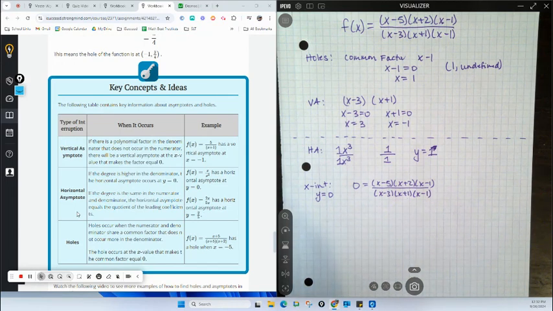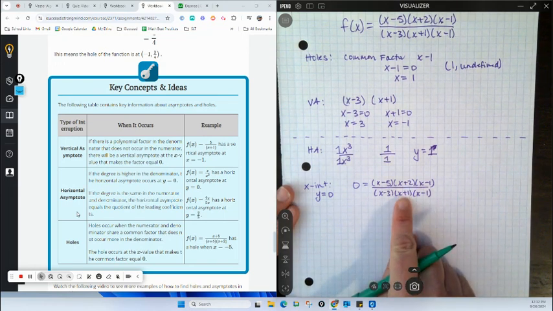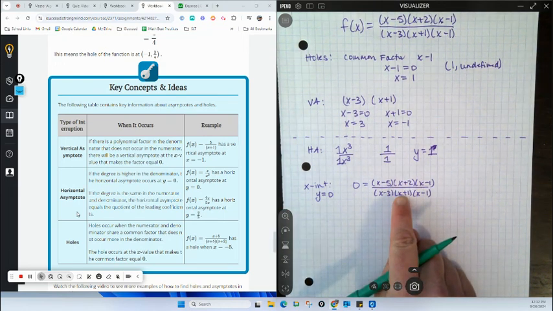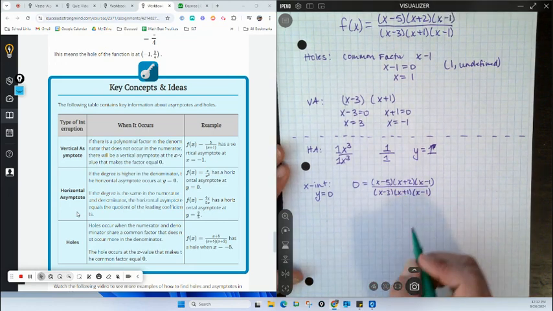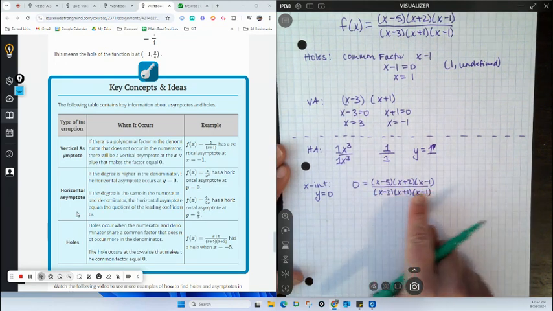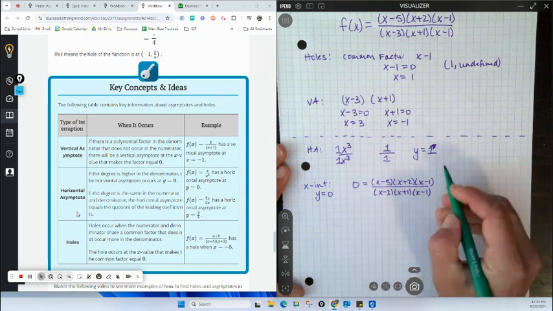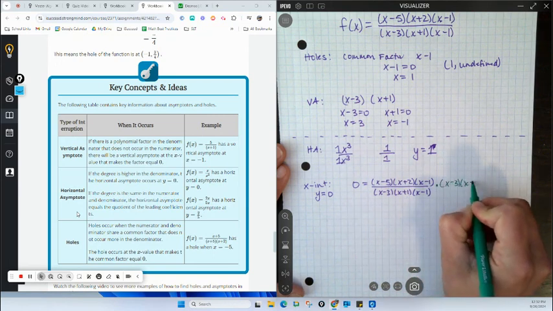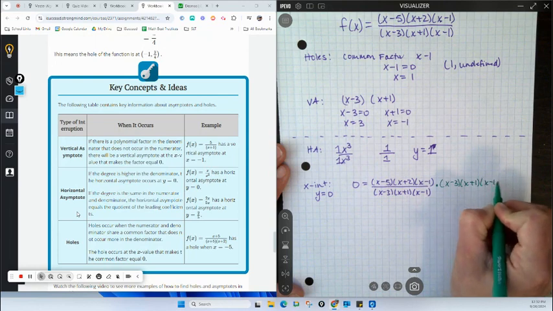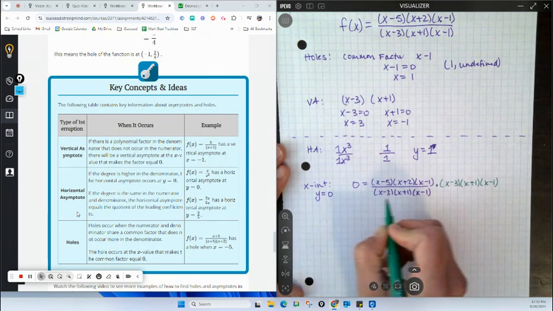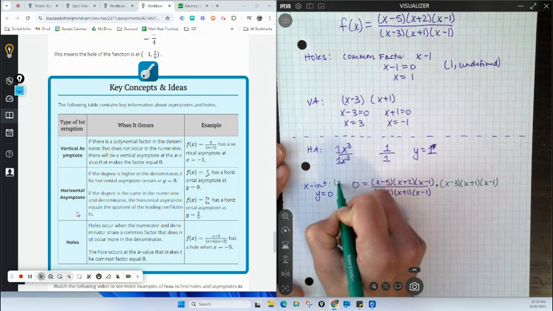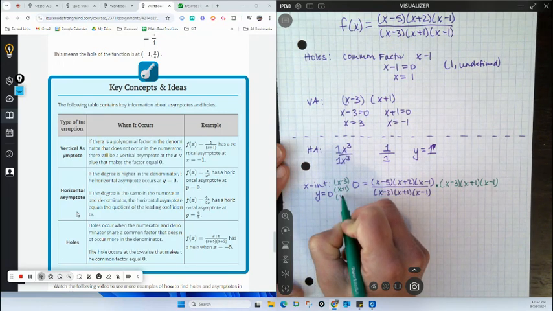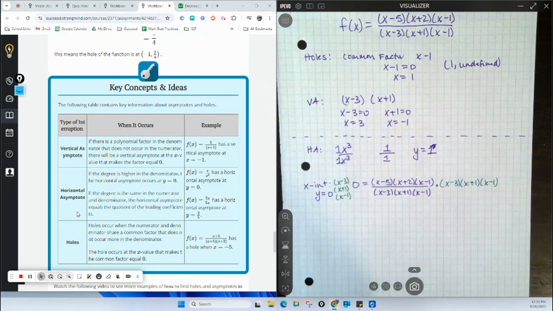If you're that person that hates fractions, then get rid of them. All this fraction means is to divide. I know how to get rid of division: I'm going to just multiply. So I'm going to multiply by the thing that is causing that division, which is my denominator. So I'm going to multiply by x minus 3, x plus 1, and all of that x minus 1. No, I didn't quite leave myself enough room, but what I do to one side, I do to the other side. So I'm going to multiply this left-hand side as well.